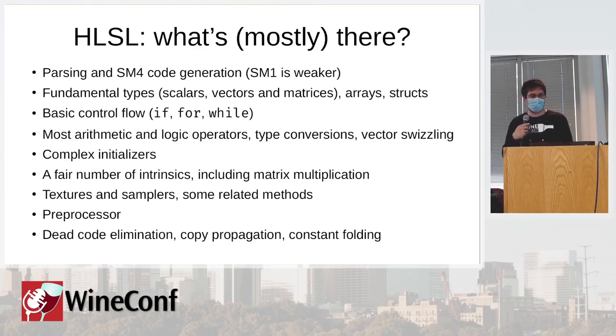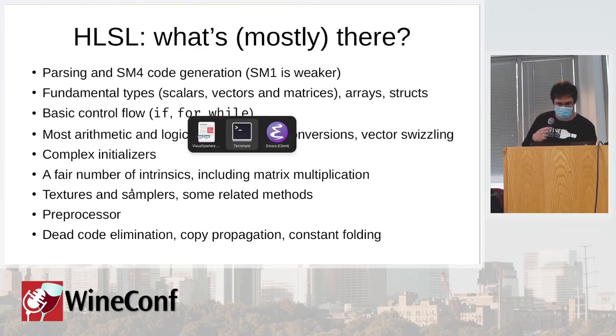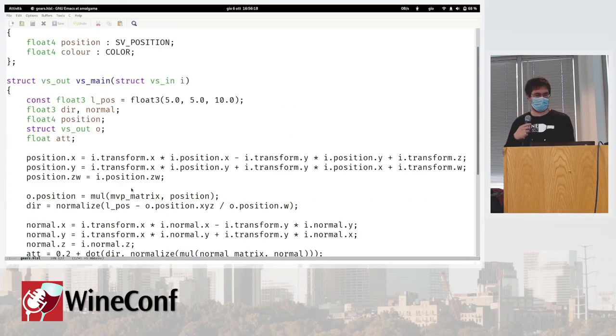There are a number of operations, arithmetic and logic, and type conversion casts that are working. There is this vector swizzling thing that doesn't exist in plain C, which basically means that you can take a vector object and permute its components. It supports complex initializers. That is the funny thing that in HLSL is even funnier, with braces that you can use to initialize a variable, like a structure or array. Then the language has the things that are called intrinsics, which are basically some predefined functions that you can use. I could have showed you the code that I was compiling, which is this one. So you see that it's rather C-like, and you see, for example, there is something like this mul that does matrix multiplication, or normalize, that normalizes a vector.